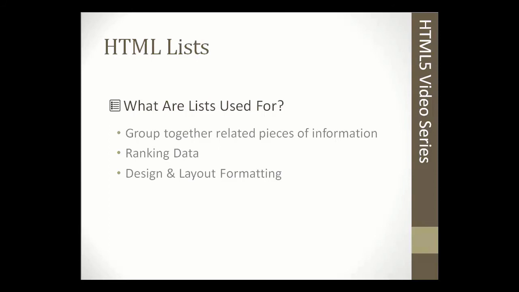And in the next project we'll be doing more advanced tags and syntax. So now let's talk about lists. Lists are used to group together related pieces of information, which tables also do. Lists are recommended for smaller amounts of data. If you have hundreds and hundreds of records, then a table would definitely be the way to go.